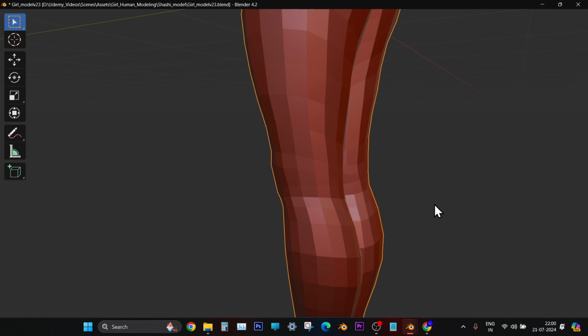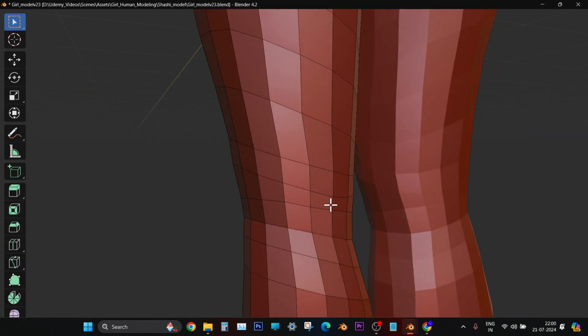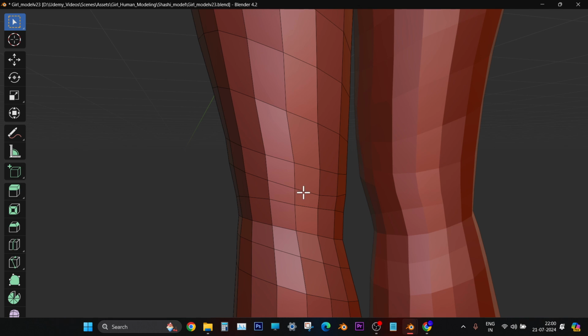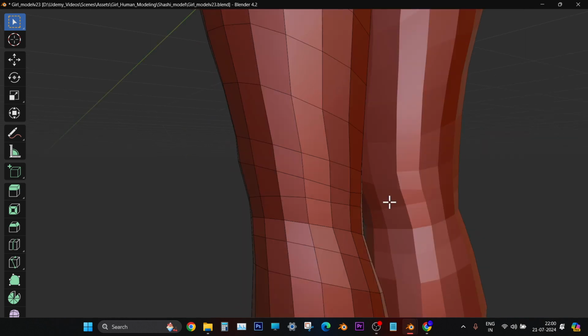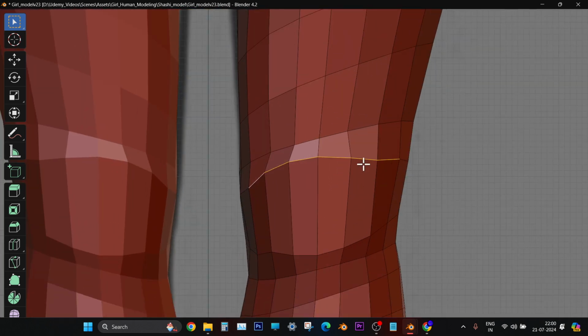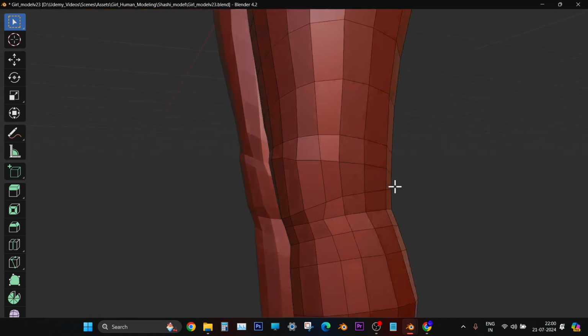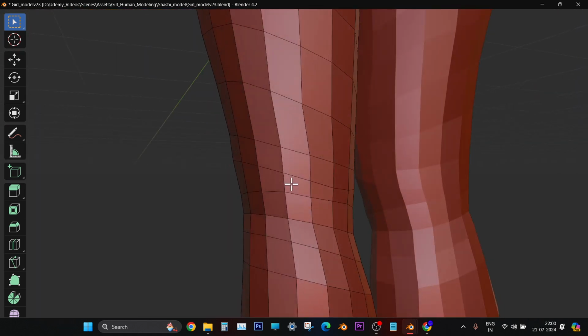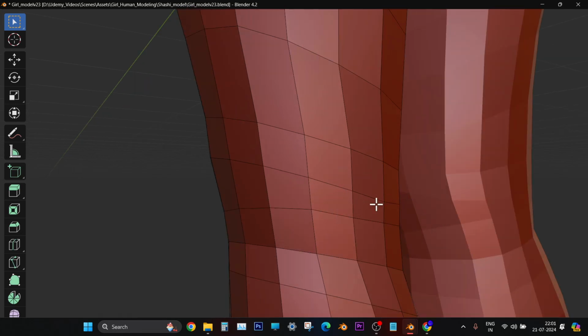Now the back side also we should not ignore. So let's make a small dent, but not before affecting these things. Here we have to make a small dent.